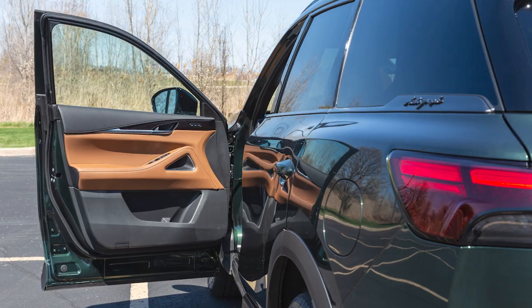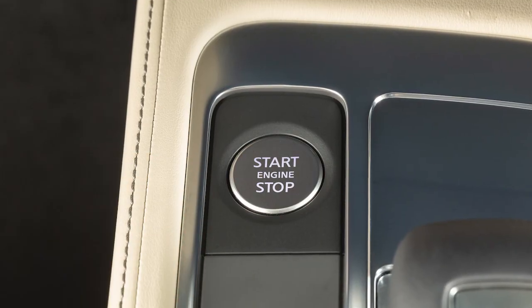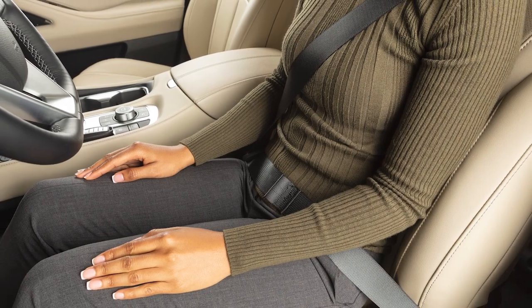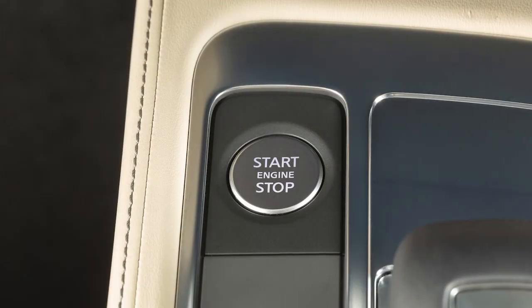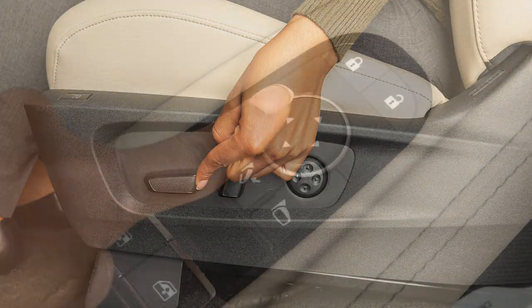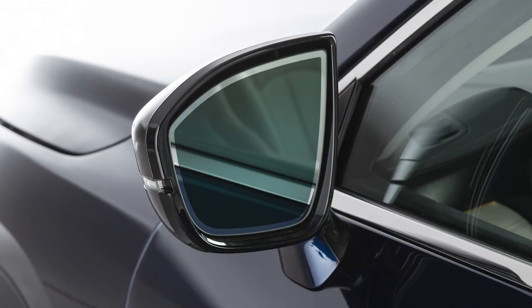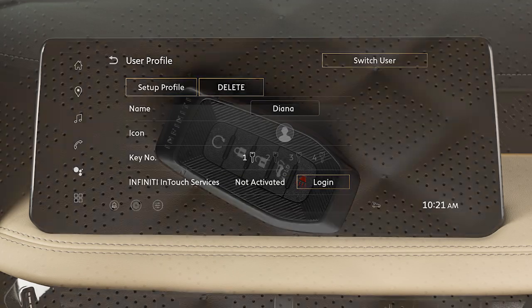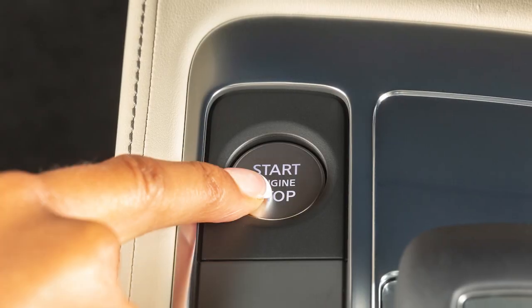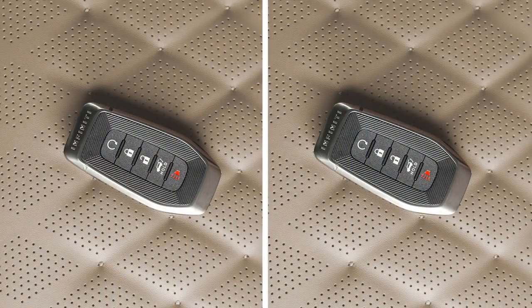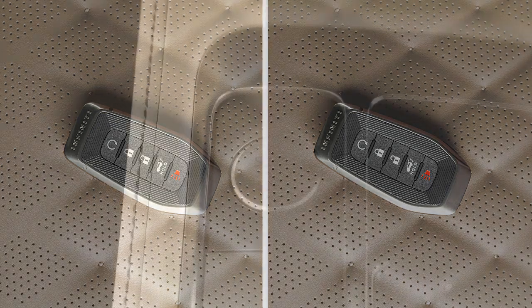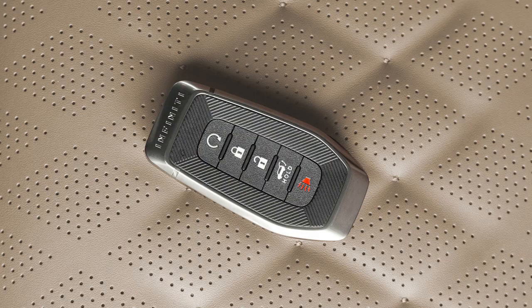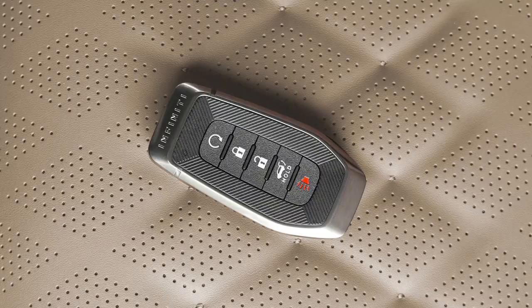The next time you enter the vehicle and turn the ignition on, the system will automatically adjust to your last position. When the ignition is on and any positions are manually adjusted, the new position will be saved to the user profile already linked to that intelligent key when the ignition is turned off. If 2 intelligent keys are in the vehicle at the same time and the engine is started, the system will recall the profile of the last key used.